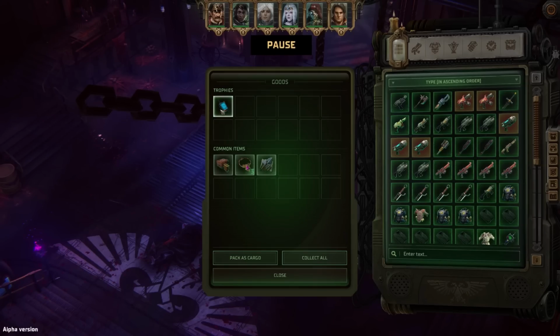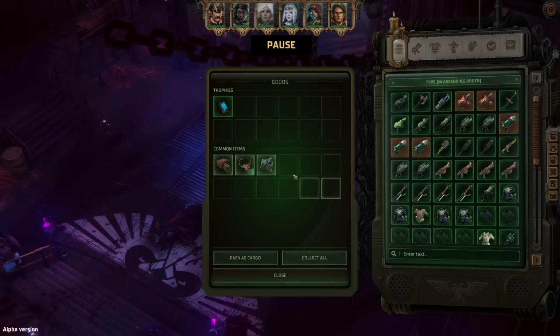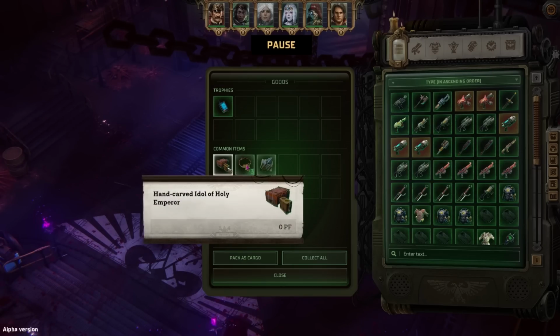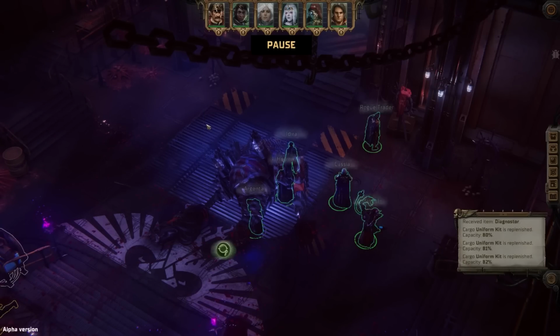Diagnoster. Sophisticated medical device. Plus 10 Medicae. Not terrible. It's actually really good. As we've seen, Medicae is used after every fight to help restore our hit points.